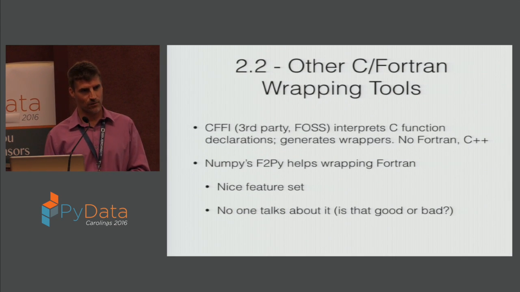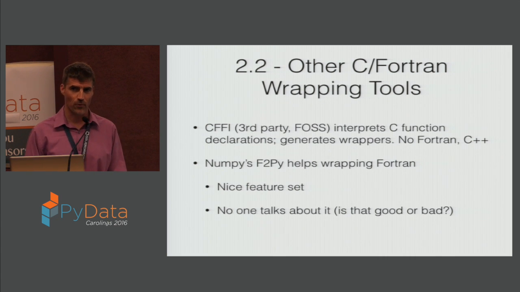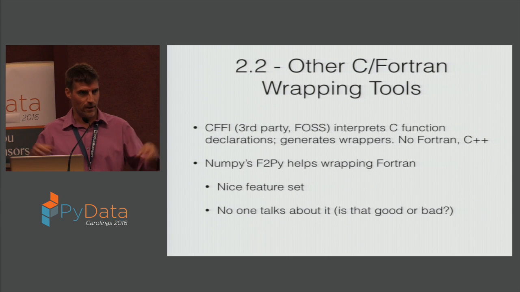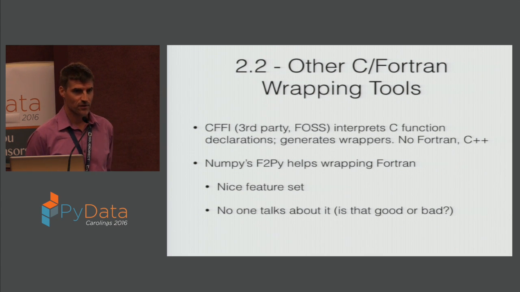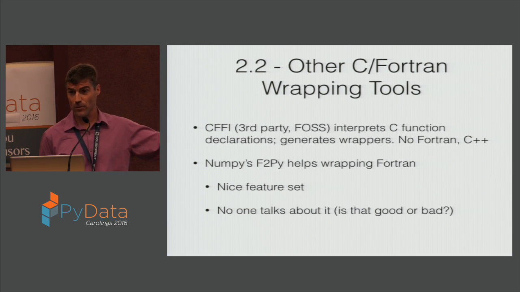So that was ctypes. It's a good thing to start off with. It's a good simple tool to try things with. Some other tools are probably more robust and more enterprise ready, or whatever you want to call that. There's CFFI, which is a third-party project that interprets C declarations. So you can give it a whole header file and just say, here, go figure out what interface I need for these functions, which is really nice, right? Because that means you're not writing these all by yourself, one by one. It doesn't support Fortran or C++, unfortunately, so it's good at C, not so much for anything else.